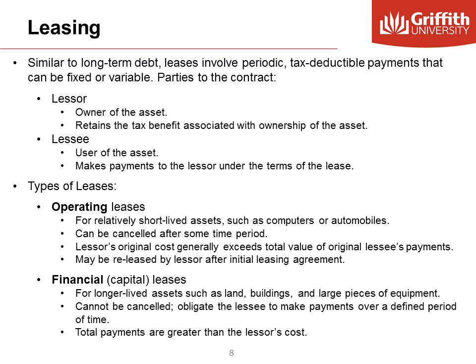Also, the lease payments will never fully recover the lessor's original cost of the asset. However, the lessor can make up the shortfall by renting the assets again to the same party or to others. Financial or capital leases are for long-lived assets, like plant and equipment, and cannot be cancelled. Also, its combined payments exceed the original cost of the asset.